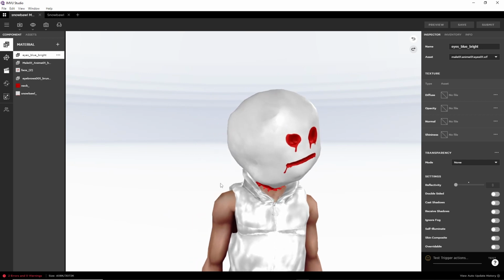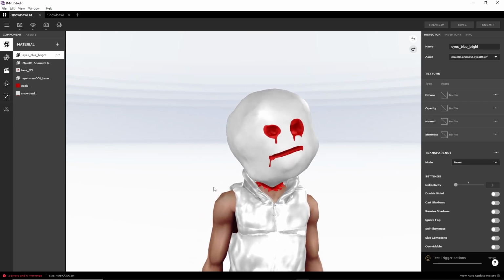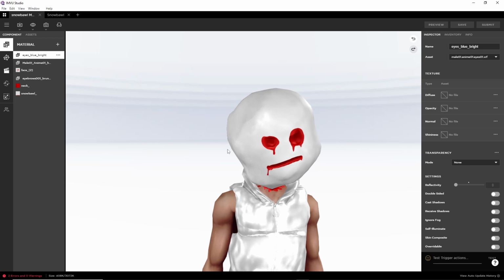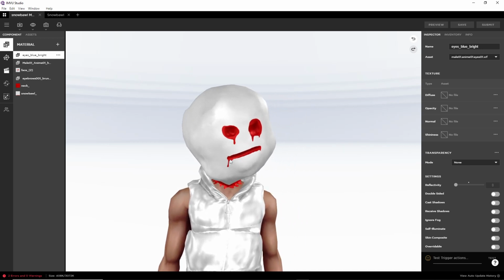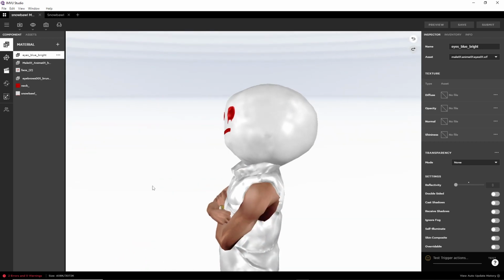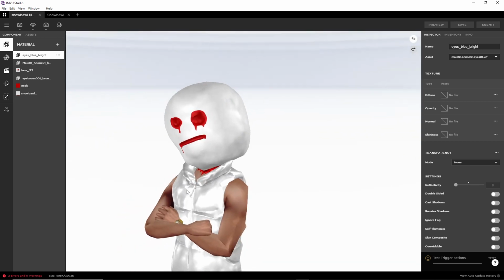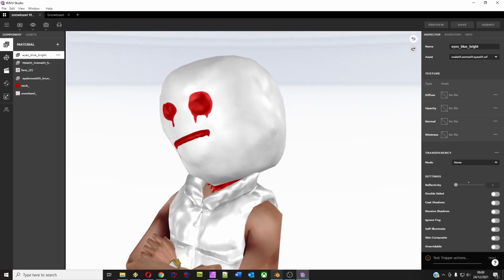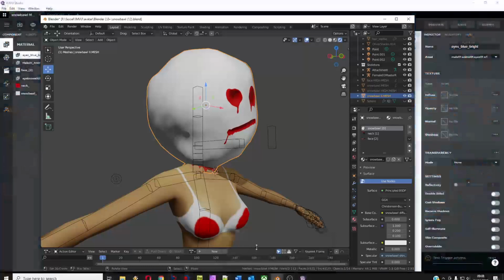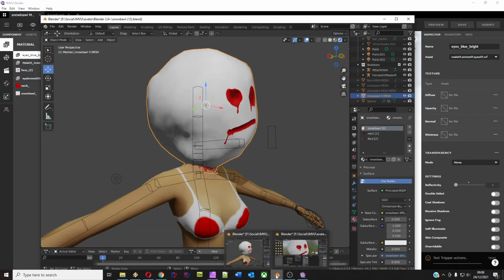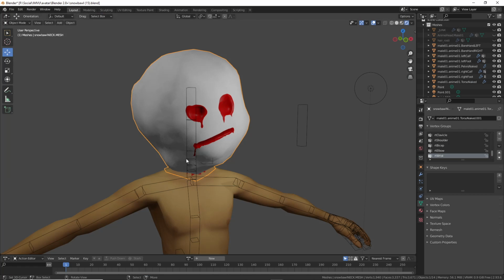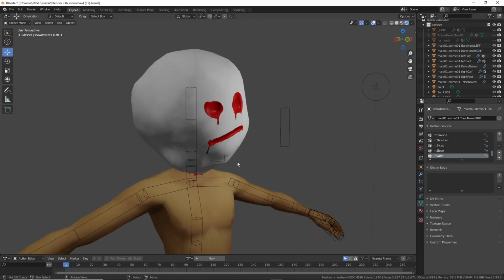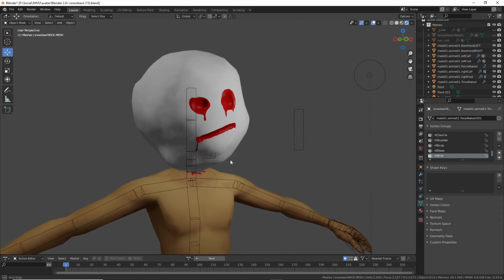So if you're anti-Christmas, in the same way that you might be with Halloween and marshmallows, there is our Snowball head for the male avatar. So that's it. That's the project done.